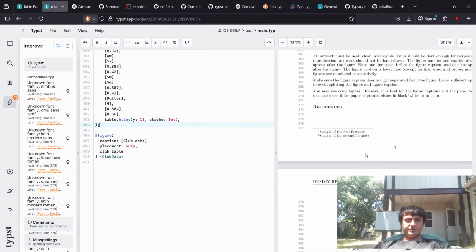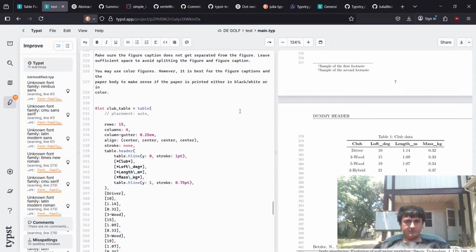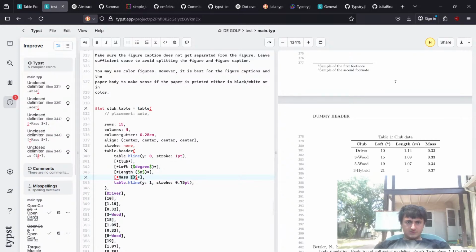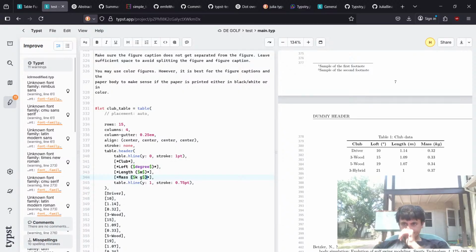The only thing we need to change, which I actually don't even care about the code being, we just want to do this, and then we want meters and kg. Okay.